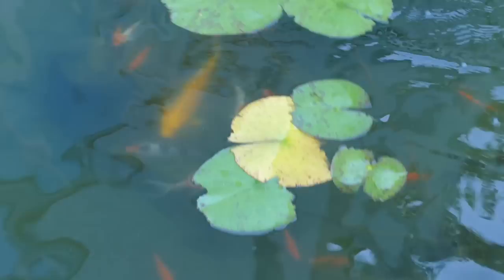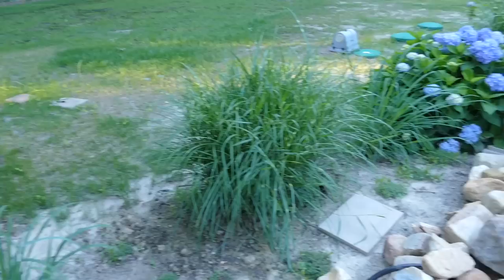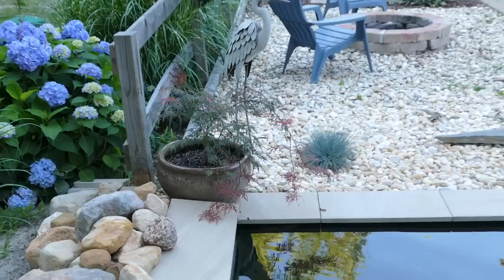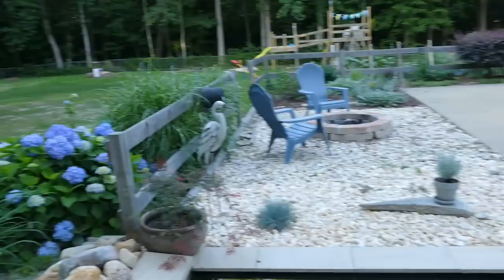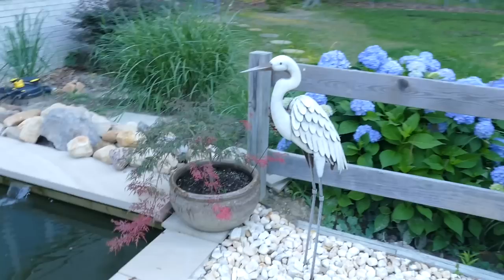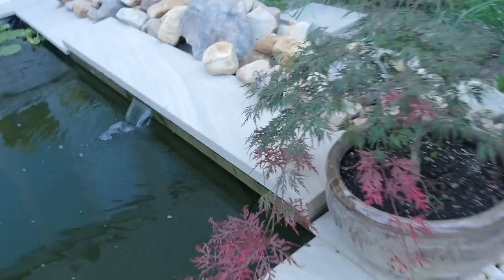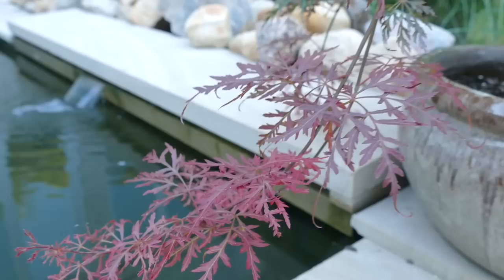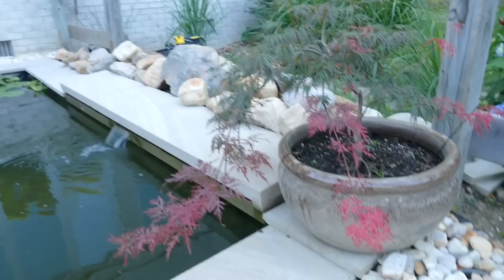I'll show you now with the pump off to get a better look at some of the fish, including C-3PO the gold koi. Some of the other features we wanted were these grasses in the background, so this space will be kind of blocked off from seeing back into the yard — its own little serene area. I've put a Japanese maple here, a red dwarf one; I want that to kind of hang out over the water almost like a small bonsai. There's a little egret statue set up to help scare away egrets, and it's a pretty metal one — we'll move it around to make it seem as real as possible.